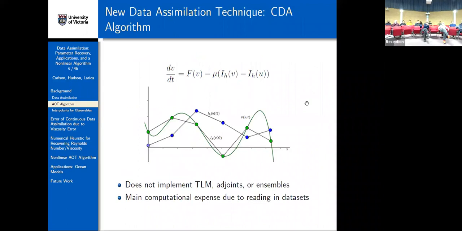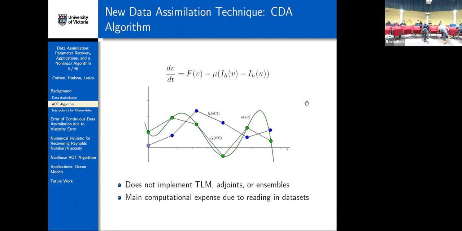So basically, if I have dv/dt equals f of v, whatever the physics is, minus this operator, and I look at v as the solution of this equation, just bear with that for a second, then I can look at v at the points where I'm observing u in the physical field. So I can also interpolate v on that discrete grid. Here's a 1D caricature.